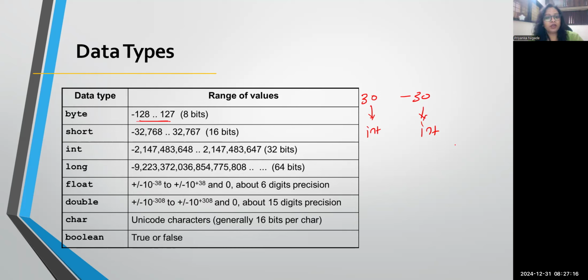It is integer. Whenever it comes to a decimal number, suppose I wanted to hold 30.44, right? So what is the default type of this kind of number? Remember, these are called floating point numbers and the default type is always double. Okay. So double is the default type for floating point numbers. So under floating point, there are two families we'll be learning, float and double. But let's talk about these primitive data types first.